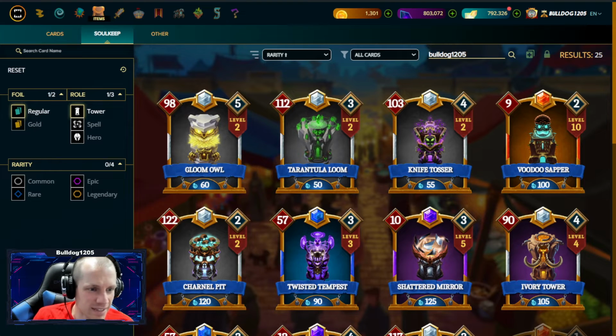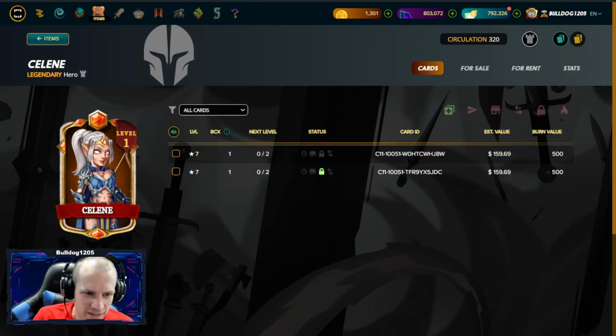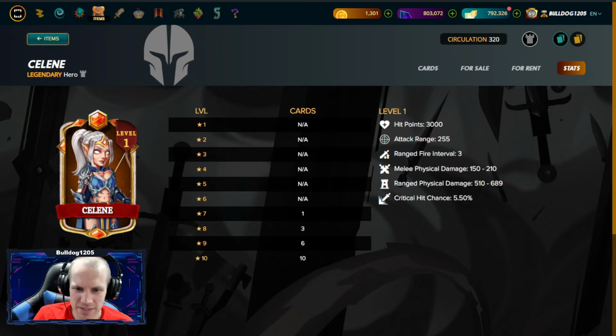There again, there's only one hero here. I happen to have 2 of them. You can see they're up in circulation, 320. There's only 320 heroes in the game right now. I looked at the BCX and I think it was 350. There's been a few of them combined, 350 BCX.